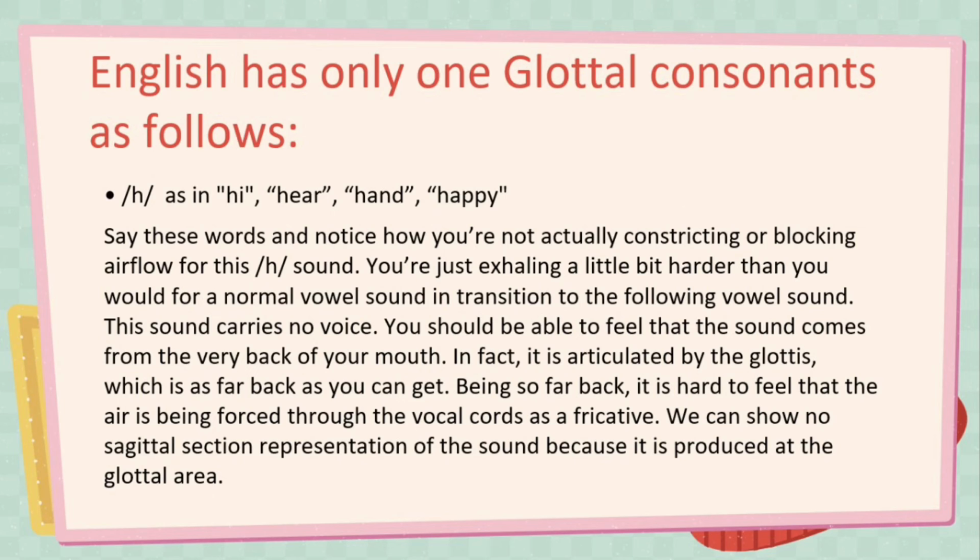H, h, as in high, here, hand, happy. This sound carries no voice. You should be able to feel that the sound comes from the very back of your mouth. In fact, it is articulated by the glottis, which is as far back as you can get. Being so far back, it is hard to feel that the air is being forced through the vocal cords as a fricative. We can show no sagittal section representation of the sound because it is produced at the glottal area.